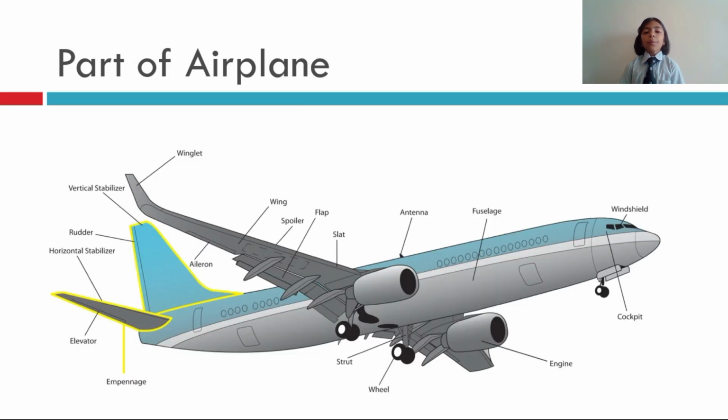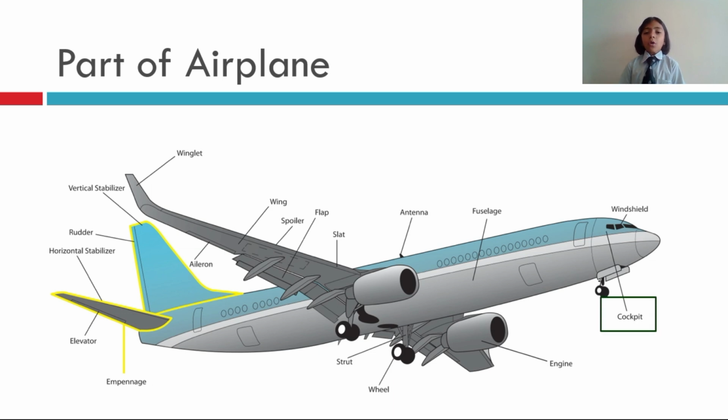Now I am going to talk about parts of airplane. Aileron. The ailerons are located at the rear of the wing, typically one on each side. They work opposite to each other, meaning when one is raised, the other one is lowered. Their job is to increase lift on one wing while reducing the lift on the other. They do this to roll the aircraft sideways, causing the aircraft to turn.